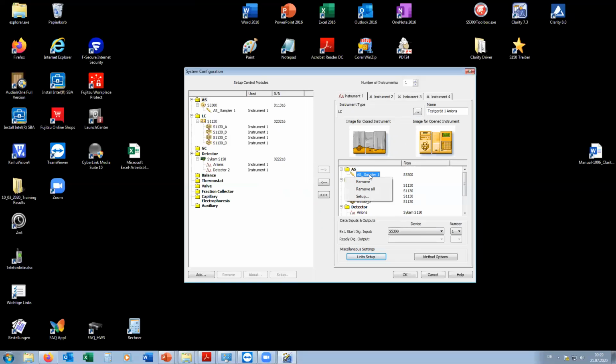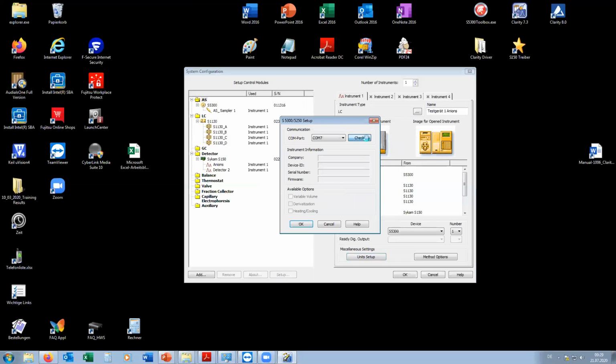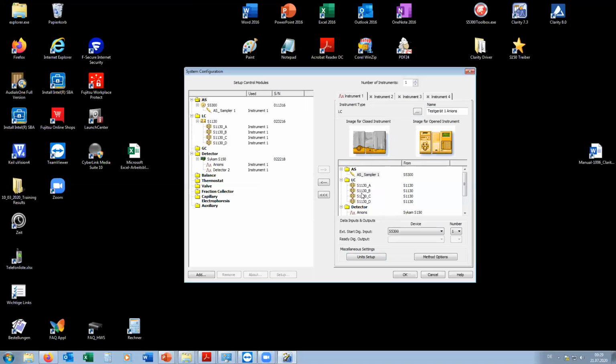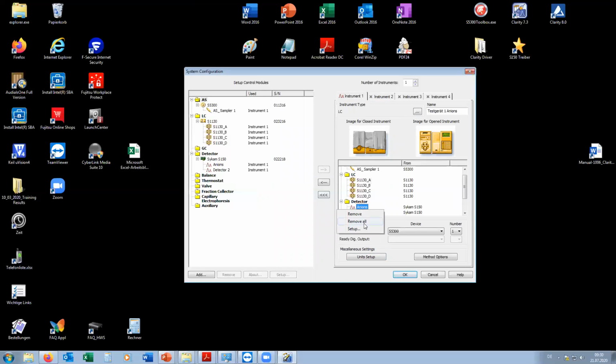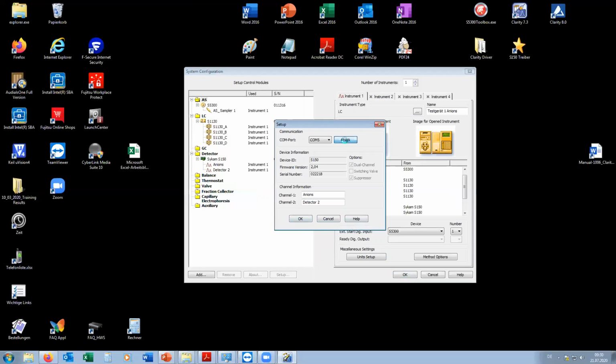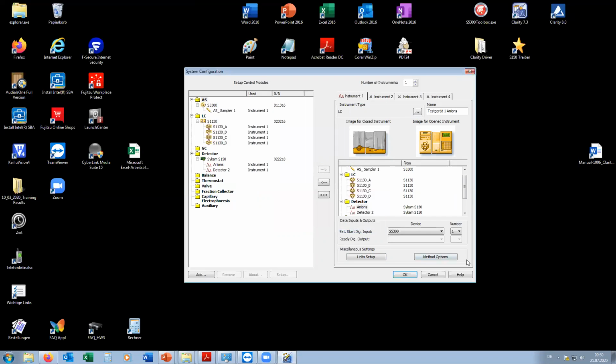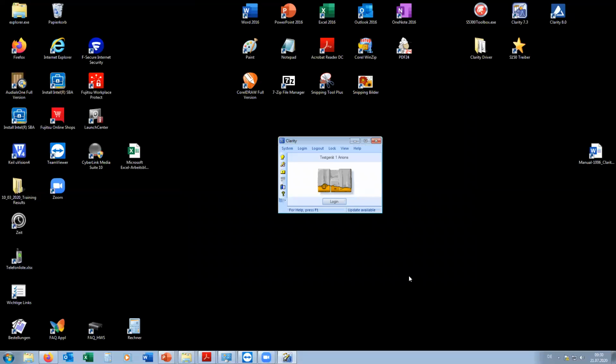So I right click, setup, check, okay, setup, check, okay, setup, check, okay, and I hit okay. So it's already renamed to my instrument, and I'm ready to log in.